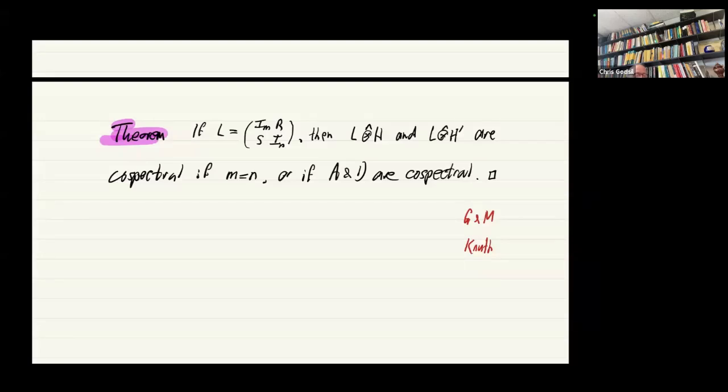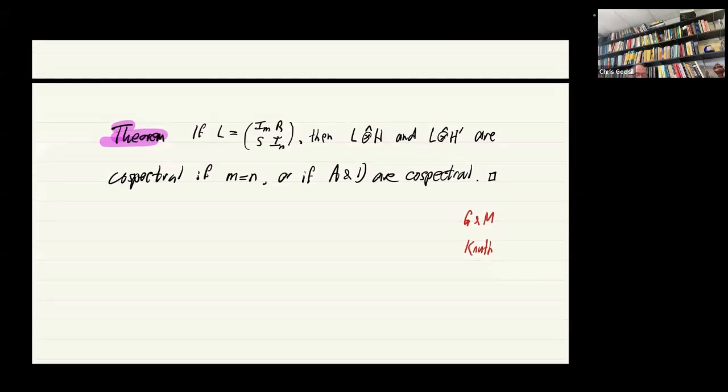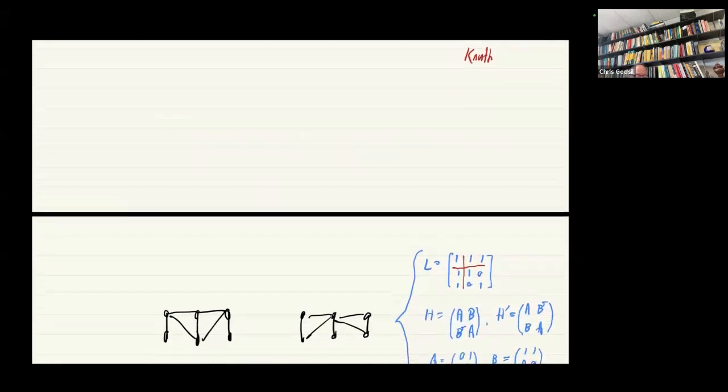Many years later, Knuth came up with a shorter proof using singular value decomposition. Now, we were just innocent graduate students at the time. We probably hadn't had a course in numerical analysis yet, so we didn't know much about singular values, but there's a reasonably short proof using singular values. Now, this still looks a bit technical, so let's go to the examples.